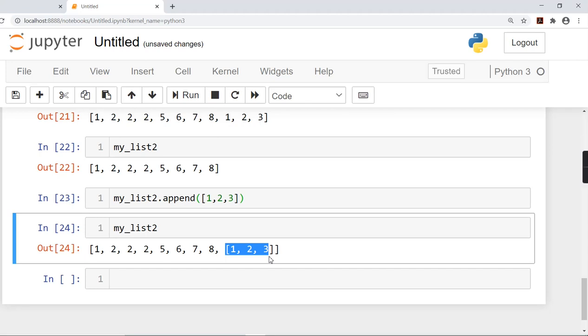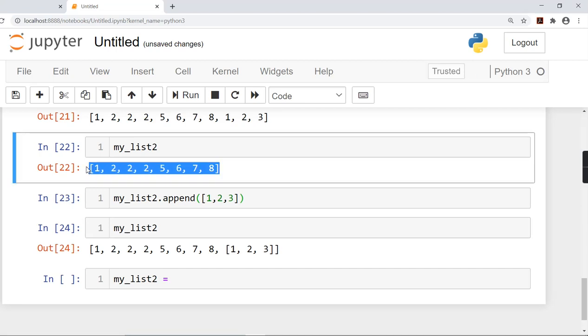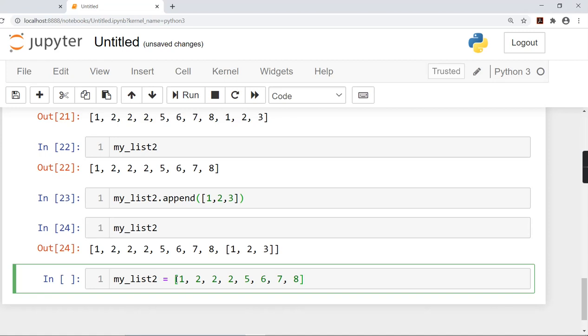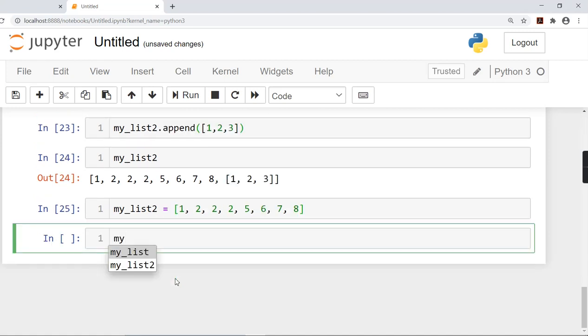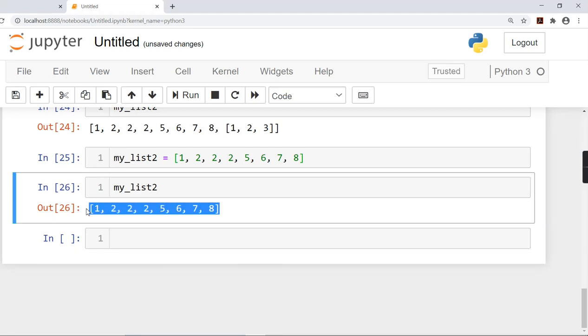So instead of the append method, what we actually had to use was the extend method. For simplicity's sake, I'll take my list 2 and overwrite it back to the previous set that we had. So I'm going to copy this and overwrite it. Now if you check my list 2, you'll see it has come back to the list that was previously existing.